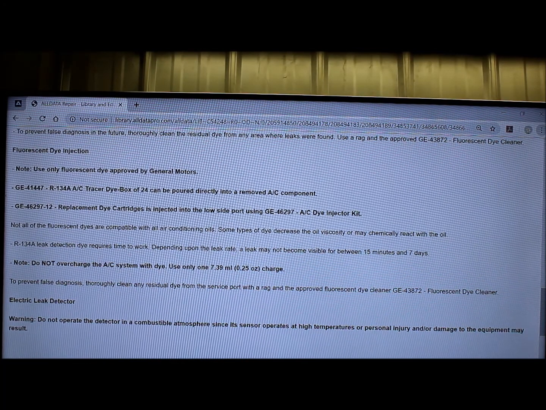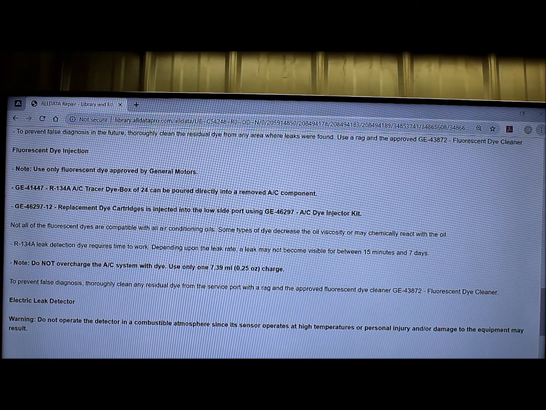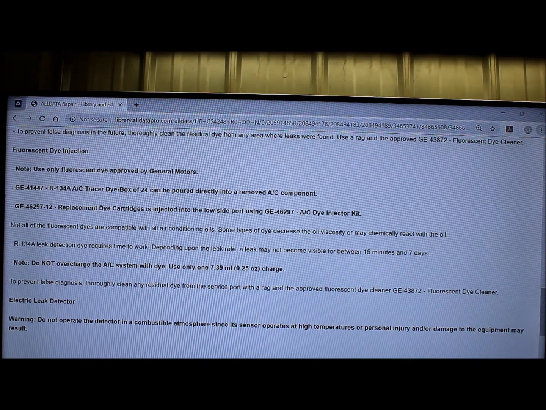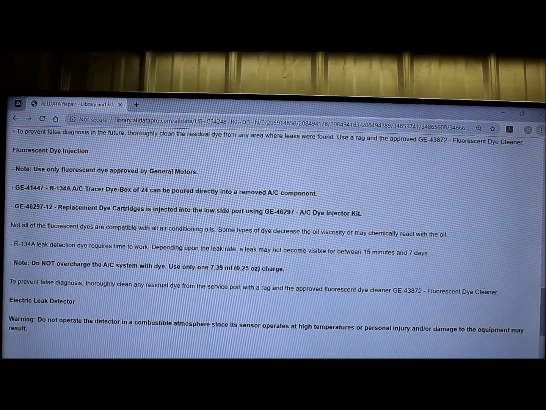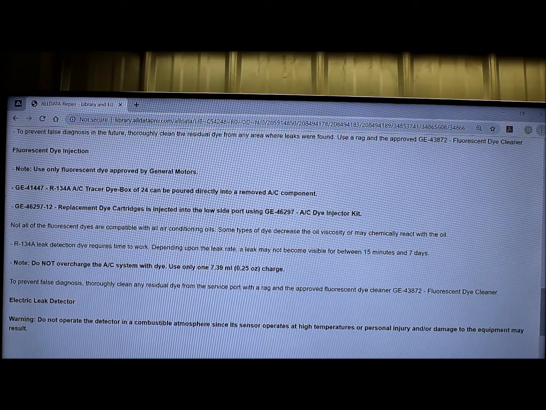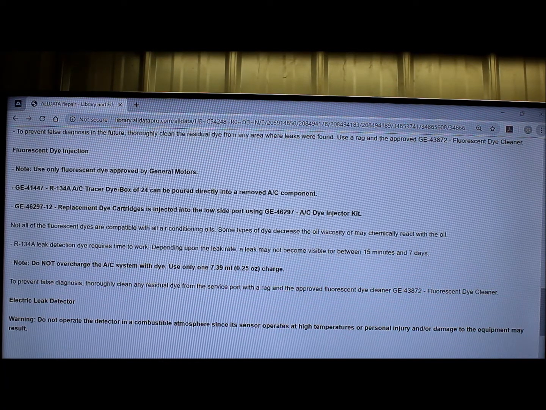So what they're telling us to do is insert a 1/4 ounce charge of dye, and the one little piece of information there says R134A leak detection dye requires time to work. Depending on the leak rate, a leak may not become visible for between 15 minutes and 7 days. So in order for this to work, we need to put in dye, but we also need to put in enough of a charge that the compressor will kick on and the system will run and circulate that dye around the system.